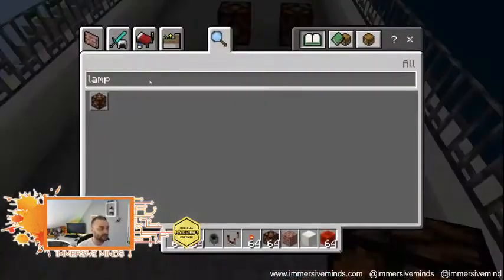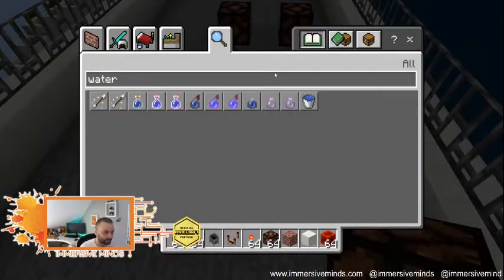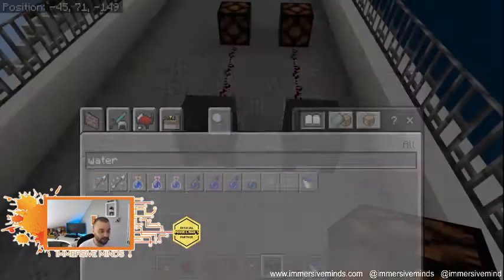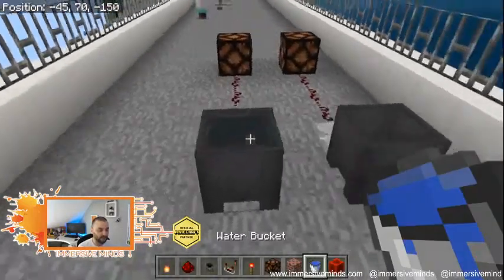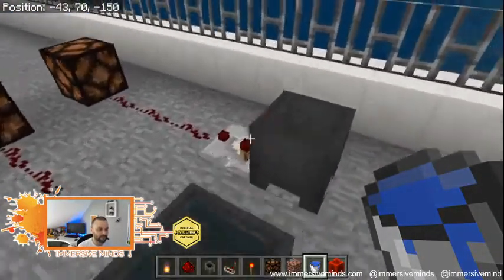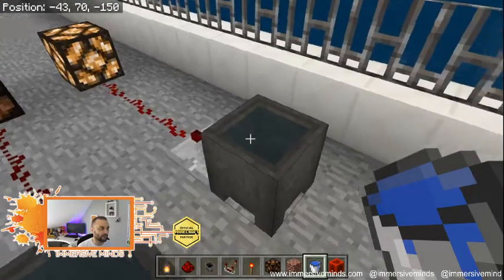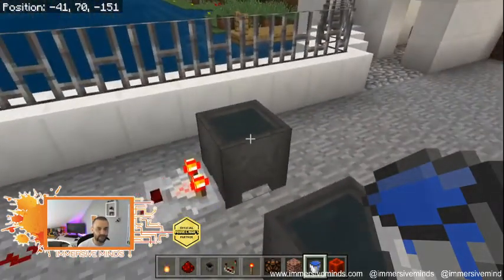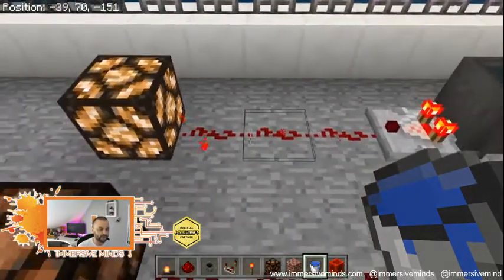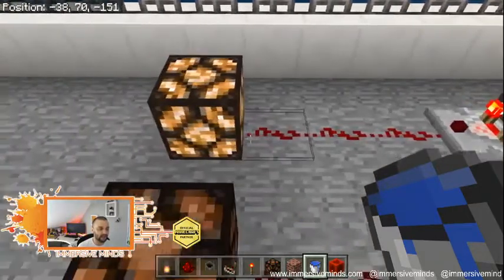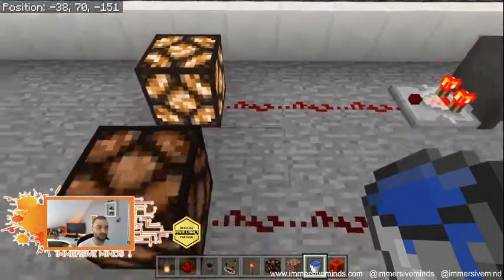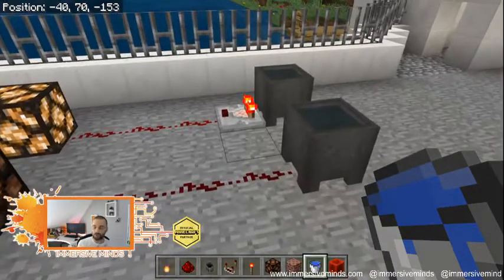If I fill this cauldron with water, this first one, I'm just going to fill it up straight away with water. Nothing happens. But if I fill this one up with water, it recognizes that the cauldron's full and it gives us a redstone power.